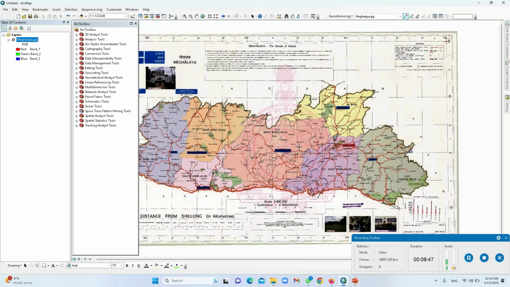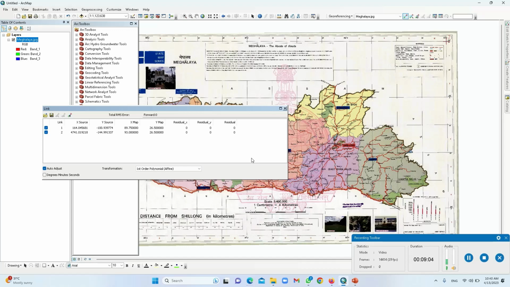Now what has happened is the map has got displaced to its original latitude and longitude, where we are now assigning one by one. Now we'll again go and check this RMS error. So this is the link table. We should ensure that this residual part does not go beyond 1. It has to remain within 1. Then we consider our georeferences. As of now the 2 points I have registered, residual error is showing as 0, so that is good.